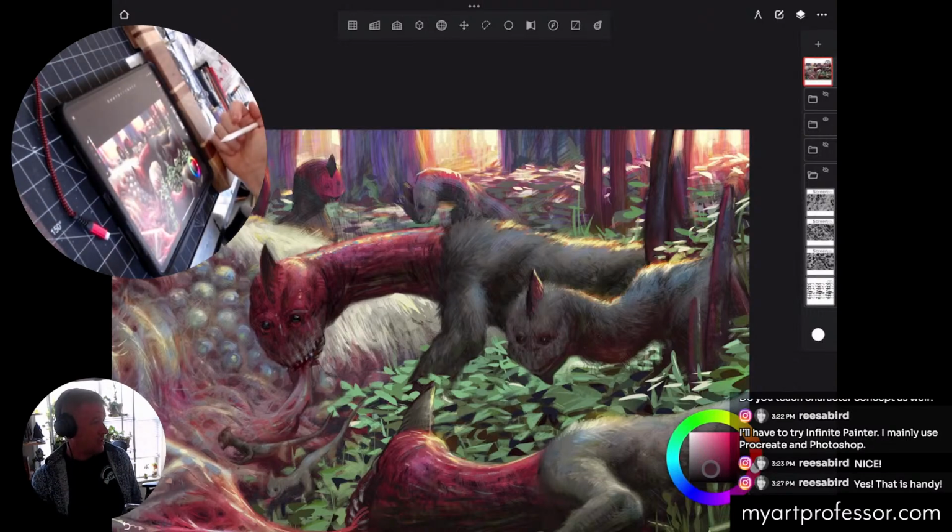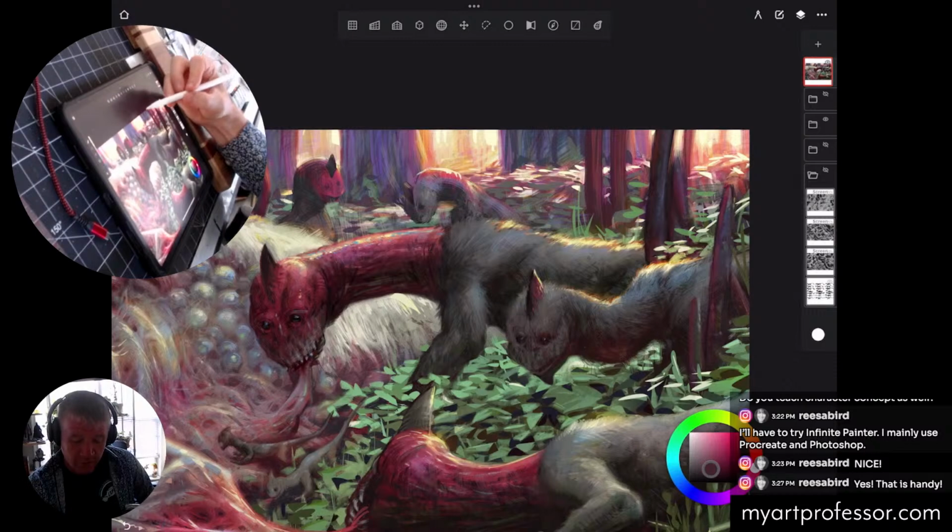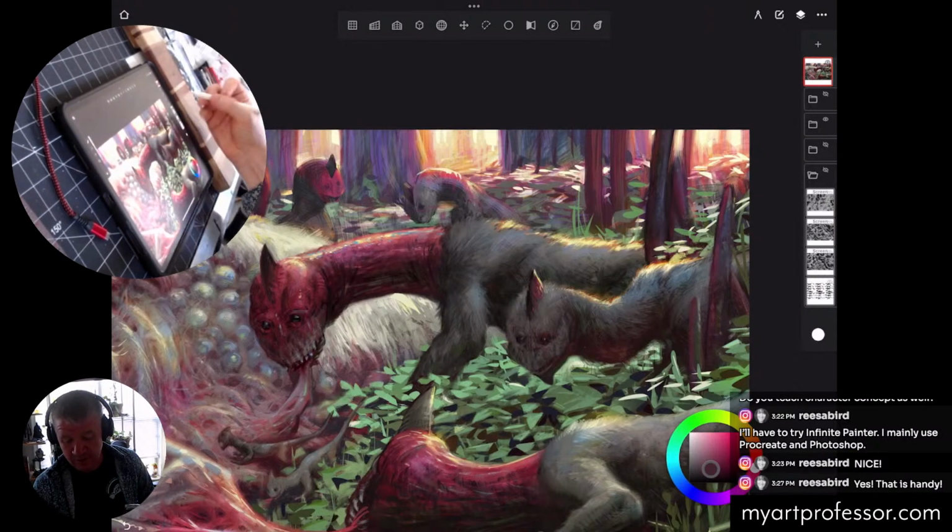It has a lot of interesting perspective drawing tools as well. Other apps have perspective, but in this one, the shapes that you draw will snap to the perspective space, and when you move them around, they'll change their shape based on where they are in the perspective space. So I really like that.